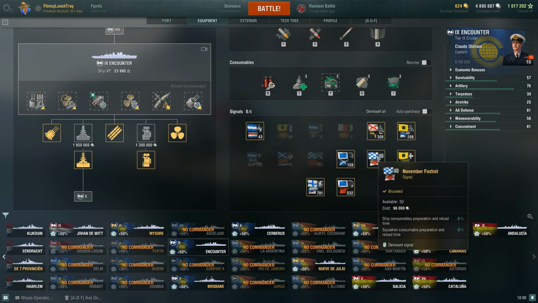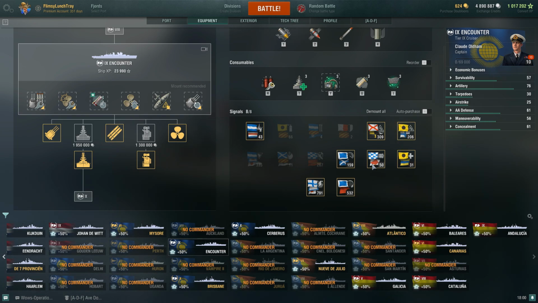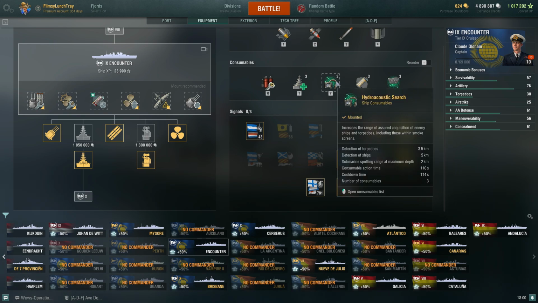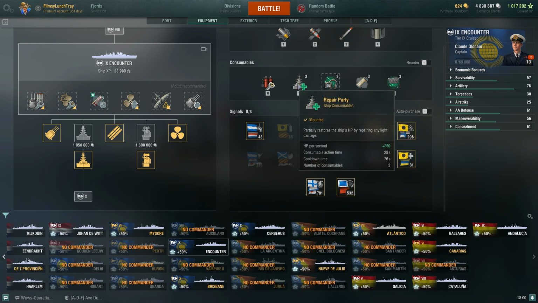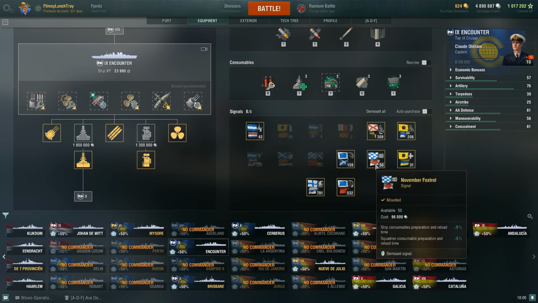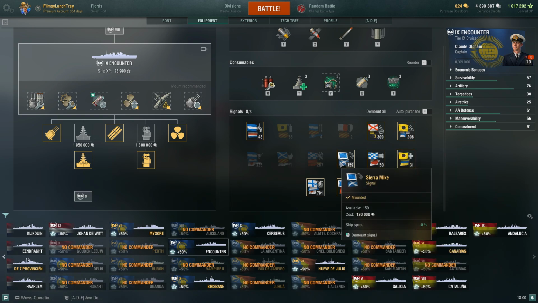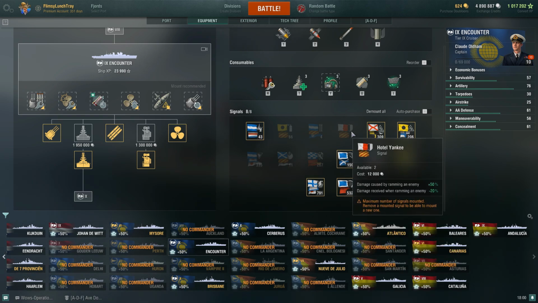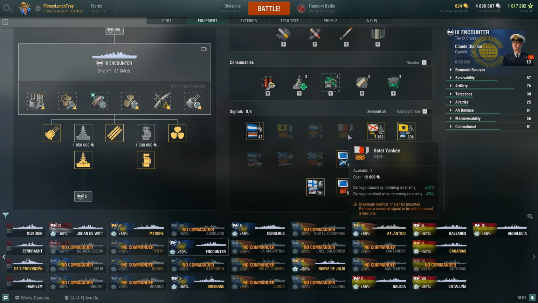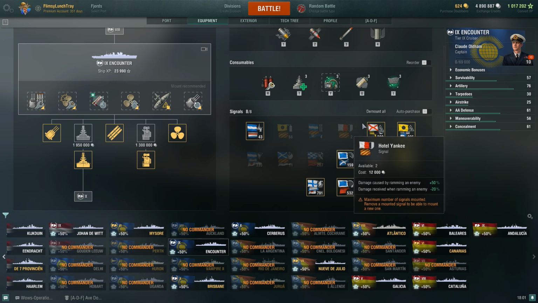Otherwise, I'd be looking at taking November Foxtrot. This is going to reduce the preparation reload time of your consumables. So here you see, instead of, I think that was 108, then it becomes 102.6, then instead of 130, it's 123.5, instead of 120, it's 114, instead of 80, it's 76, instead of 60, it's 57. Because you're quite consumable heavy, you can get a lot of mileage out of having the November Foxtrot. One of the things I do like to have is Hotel Yankee, but kind of having to give that up overall when engaging and building more into the combat capabilities of this cruiser that's rather consumable heavy.